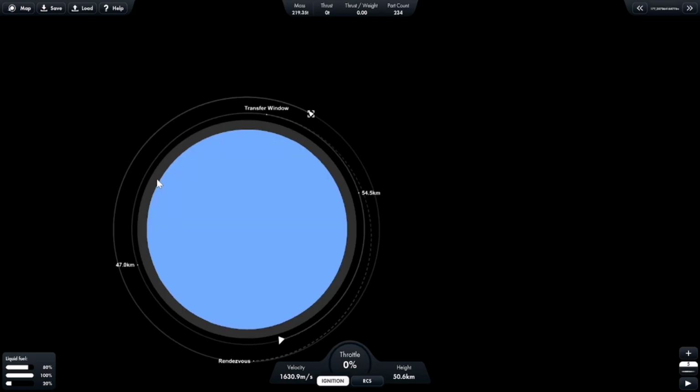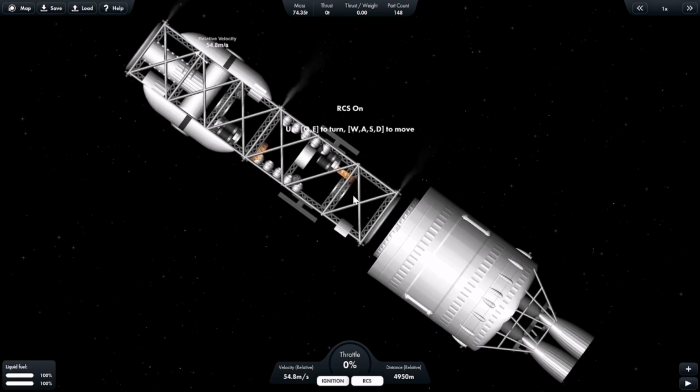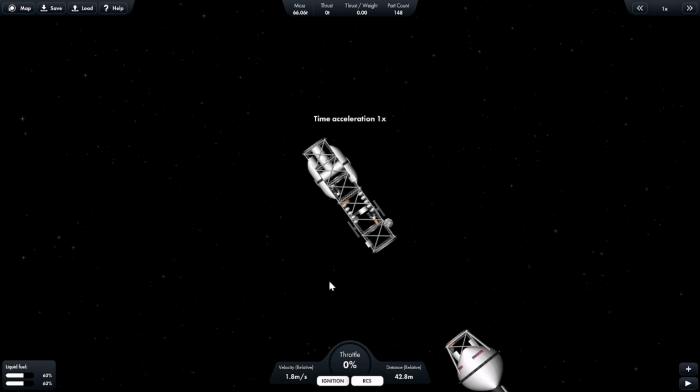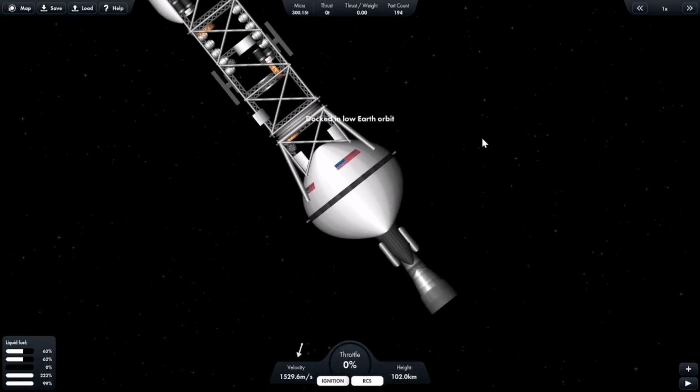At the moment, we're launching a truss segment with a bunch of cargo and additional docking ports for asteroid surface stuff, base parts, you'll see. So that's where they are going to be docking.